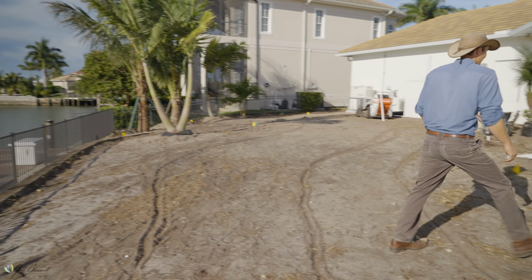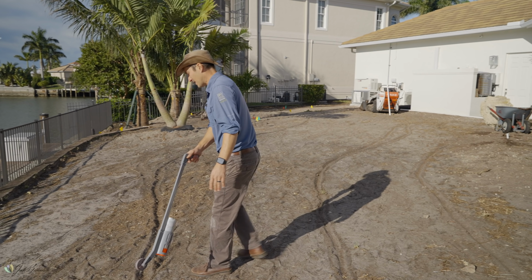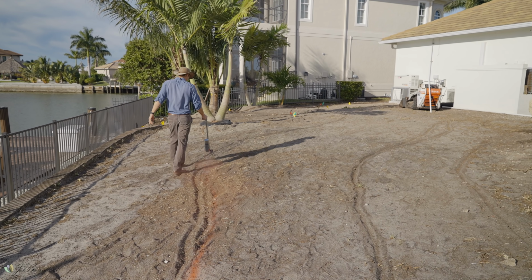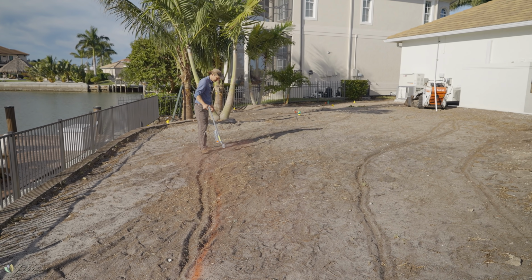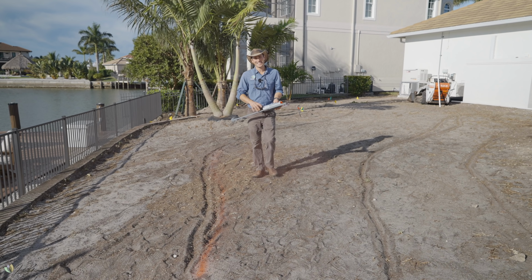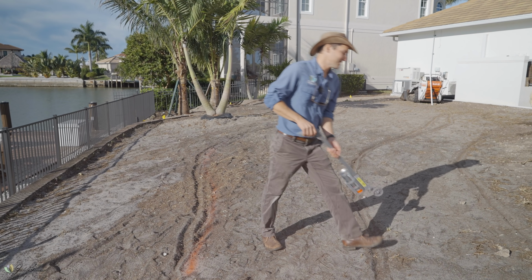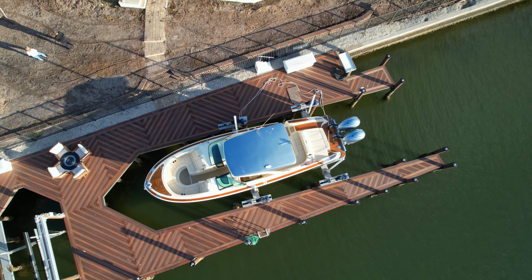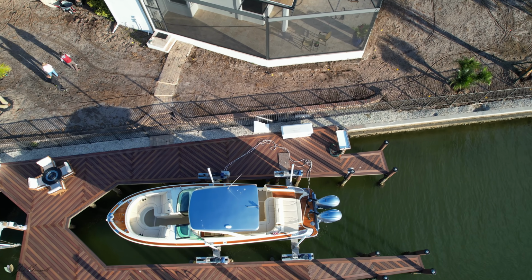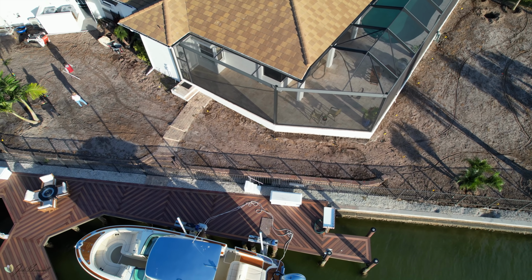But this last section of the back of the landscape here is gonna be, again, some really big, broad scale, large scale beds. My paint is running out. I go through so many of these cans of paint, marking and drawing and everything. It's kind of ridiculous. But you get the gist. I already marked it out with a pipe, dragging it through the sand so you can see some of these lines. The beds are gonna be huge.